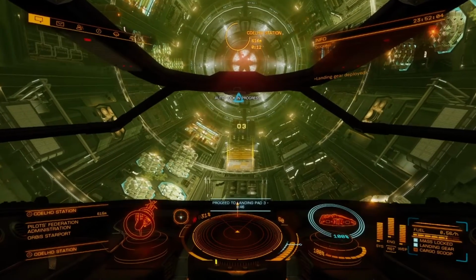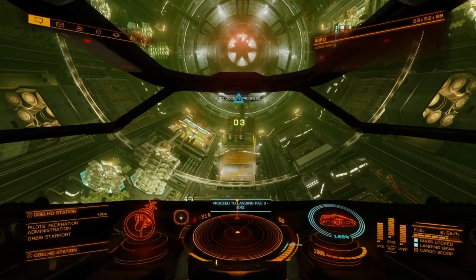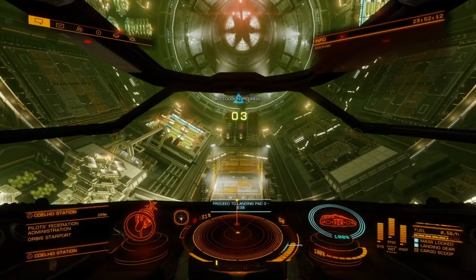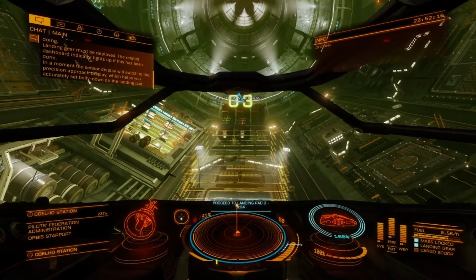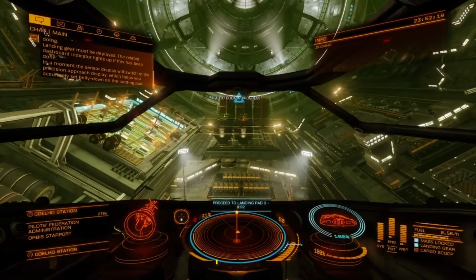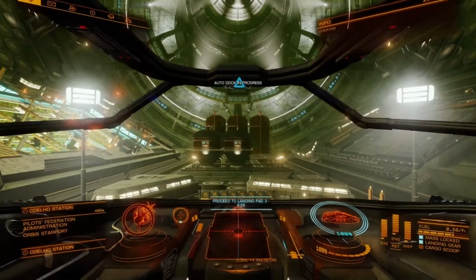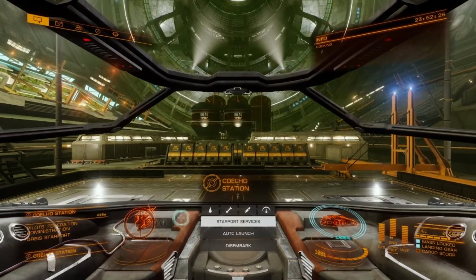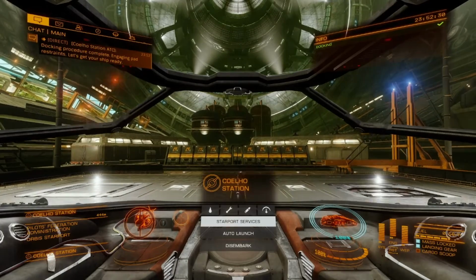Landing gear deployed. And it even took care of the landing gear. We just get to sit here and enjoy the view. In a moment, the sensor display will switch to the precision approach display, which helps you accurately set belly down on the landing pad. And the precision approach display shows up for everybody, not just the docking computer. When you get close to something, it does start turning on. Docking procedure complete. Engaging pad restraints.